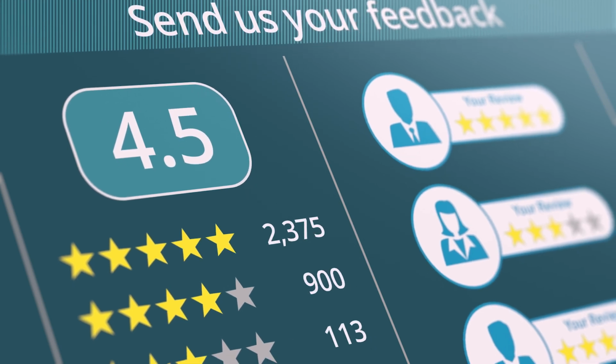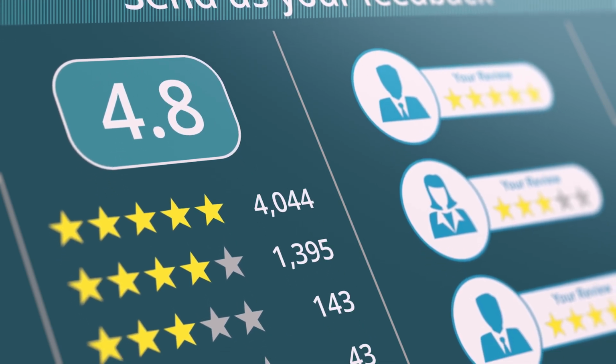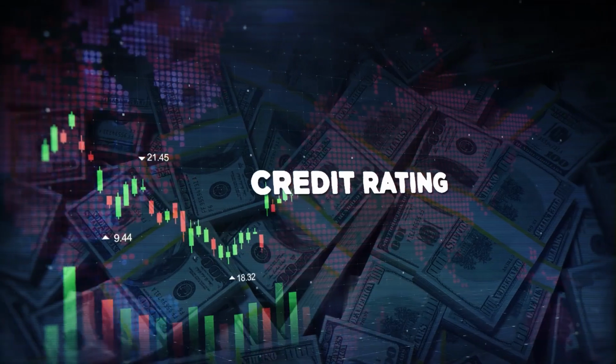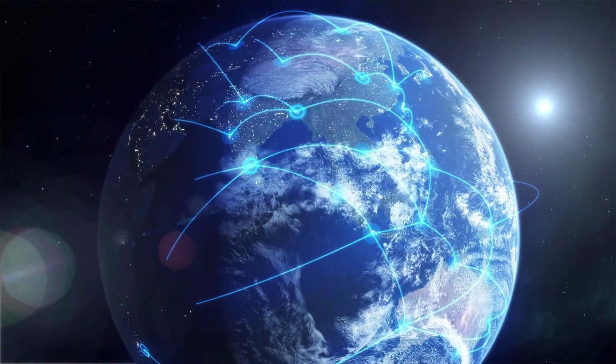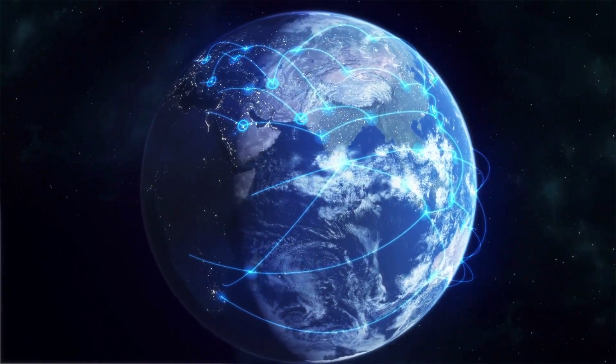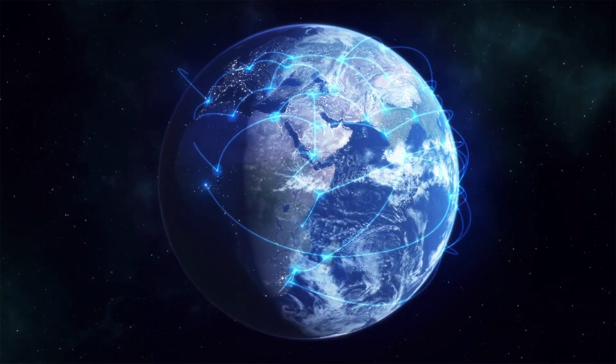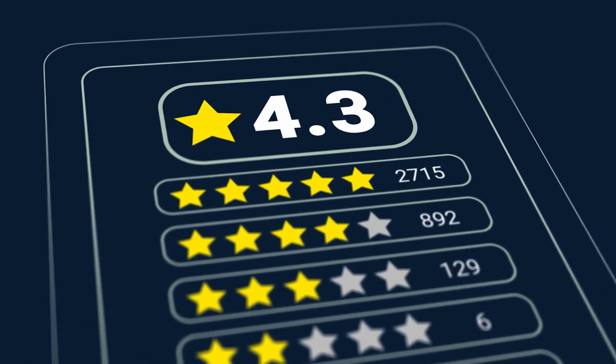A rating agency plays a vital role in assisting investors to make a well-informed decision when considering sukuk investments. Now these ratings provide an independent assessment of the creditworthiness of the sukuk issuer and the associated risks. They offer valuable insights into the issuer's ability to meet its financial obligation and the level of risk associated with the investment. Investors can use credit ratings as a guide to evaluate and make a decision to enter into or purchase a sukuk, right? So globally, there are multiple investors sitting across the globe, and for them, one of the main parameters is the rating given by the rating agencies.